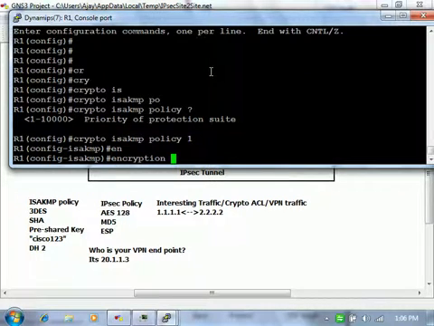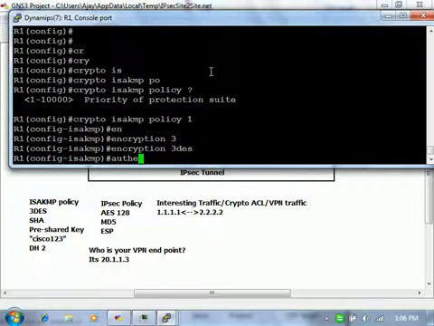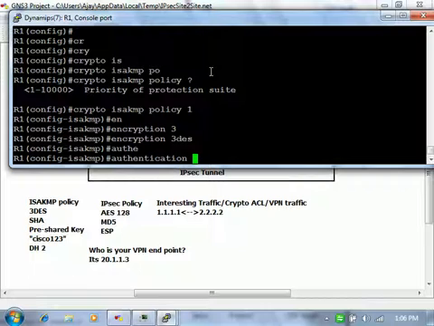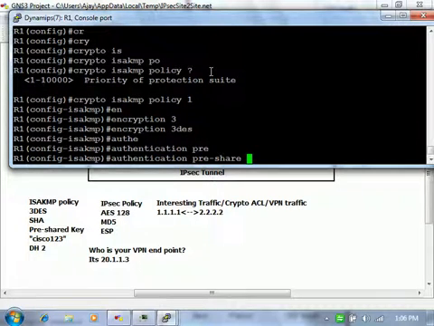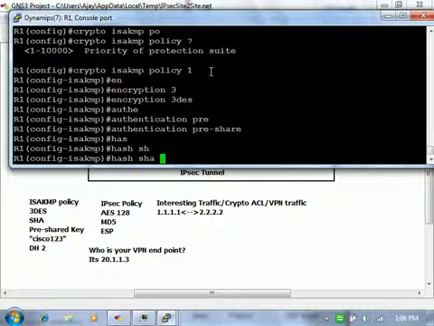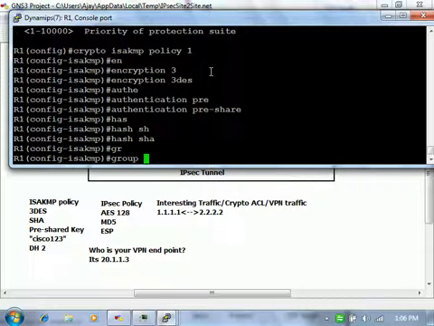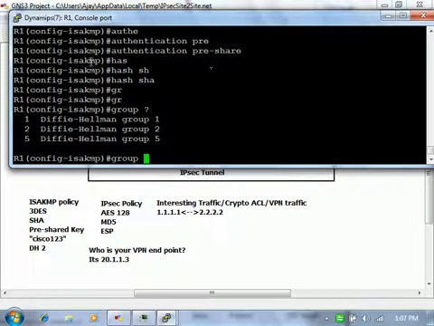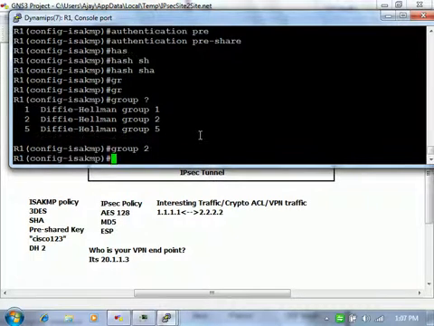So see, the command is also intuitive. It starts with the encryption. What is the encryption you have taken? 3DES. Authentication. What authentication you have taken? Pre-share. Then hashing. Diffie-Hellman, you have to take it here as group. They are not saying DH group, but just group. And see, when you put the question mark, it is Diffie-Hellman group actually. So what we have taken over here? 2. So in your practice, make sure that you are using these values.